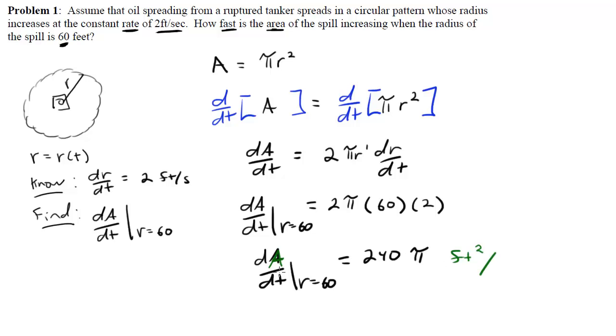So it's going to be square feet per. Now, per what? Well, it's dA/dt, and t is time. And time is measured in this problem in seconds. So it's going to be square feet per second. So that's my unit. It's pretty simple to get if you just kind of look at the derivative notation itself.